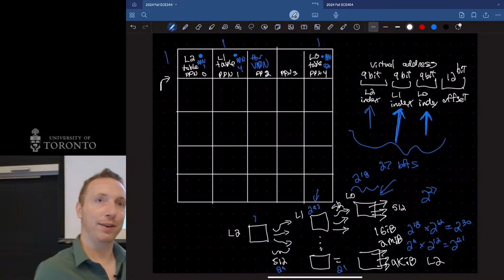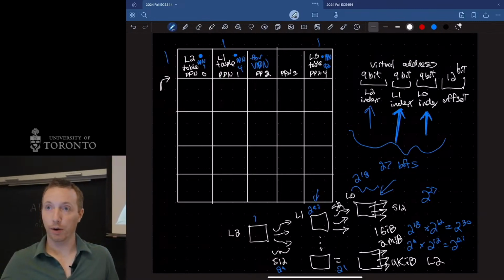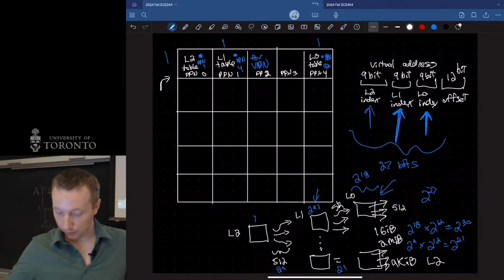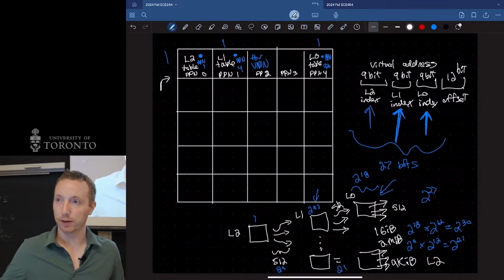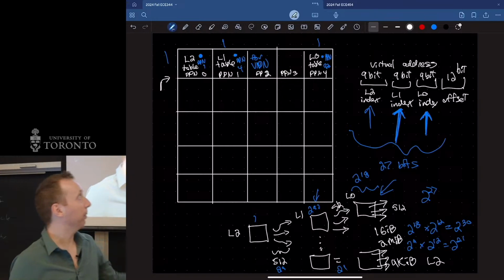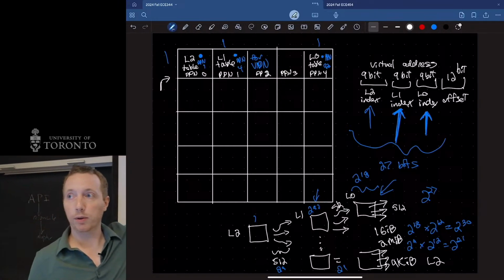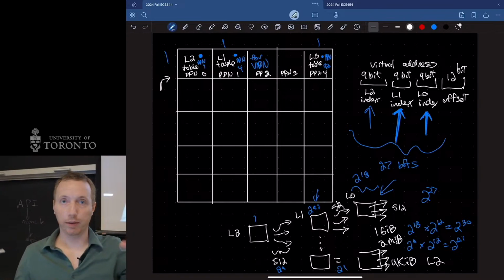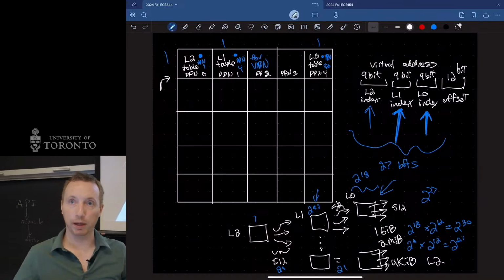But the point is, your program doesn't need to translate every single address. So if I don't need to translate it, I don't have to have a page table to deal with that translation. So if I only need to translate 1 address, I just need 1 L2, 1 L1, 1 L0, and the rest of them just won't exist. If it tries to translate that address, it wouldn't be able to look up that table.